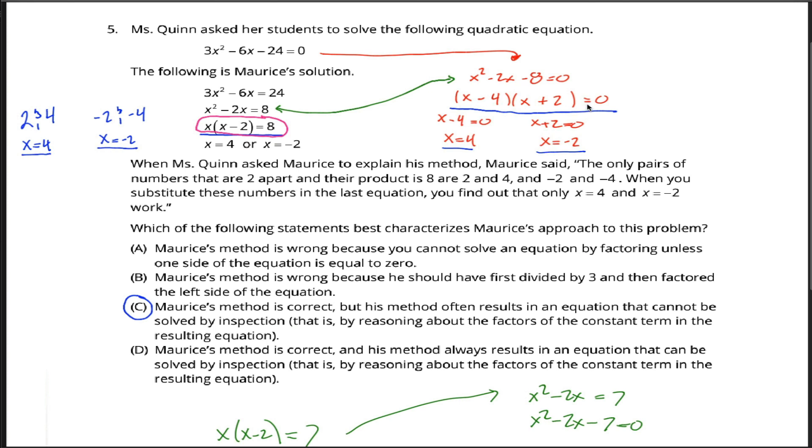Any problem that can be solved by factoring can be solved in arguably the same amount of difficulty by doing something analogous to Maurice's solution here. What's a harder, and I use harder with big air quotes, quadratic trinomial with the leading coefficient of one. I don't know, x squared, let's say minus 5x, I don't know, minus 14 equals zero. Sure. If you're given this problem and you had to factor it, you need to find two numbers that multiply to give you negative 14 and that add to give you negative five. Think about that for a minute, and you'll probably come up with negative seven and positive two, and you'll be able to solve this equation and get x equals seven and x equals negative two.